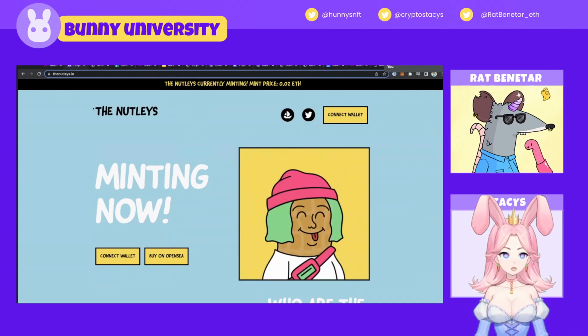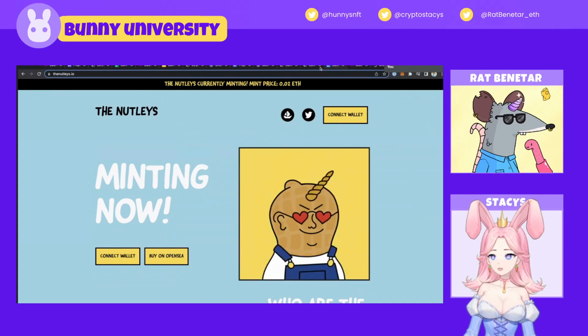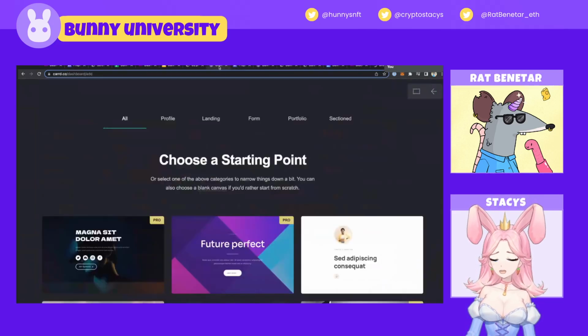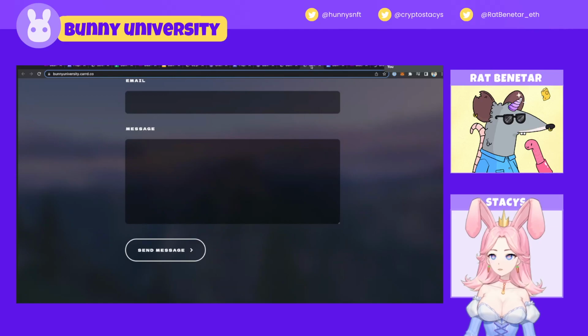Second of all, this is so cool, and I want to go make a collection right now, even though I have like 100 collections and there's no reason for me to make a collection. This has so many features, Rat, that I wasn't expecting, especially the ability to mint in phases and set all those different restrictions.